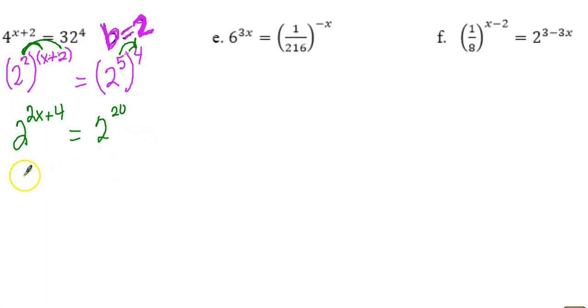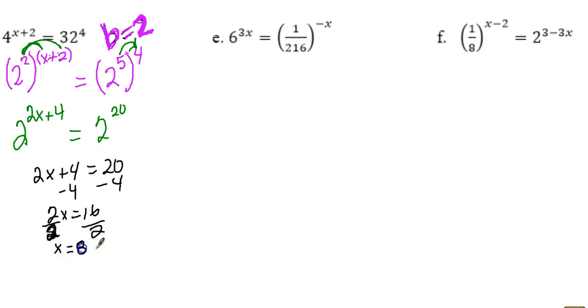And now they're the same base, so we can take their exponents. Bases are the same, then exponents are equivalent. And we can solve that very simple 2-step equation for x by subtracting 4. 2x equals 16. Divide by 2. Yes, 2. I wrote 8. I meant 2. X equals 8. Solution set 8. And we're not going to check anymore because we are running low on time. We got 2 left to do and 2 minutes left to do it.